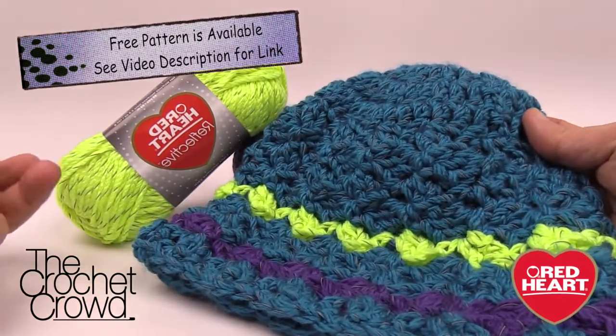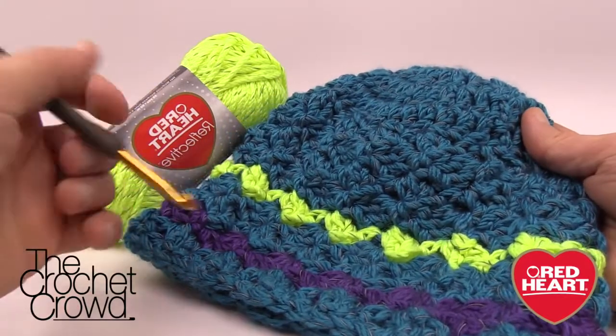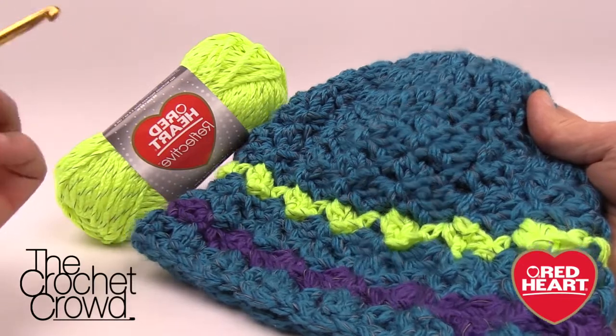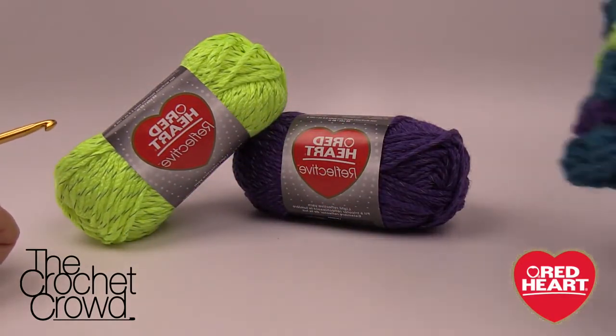So today I'm going to have some fun with some colors. You just require a main color, and then you can have two different colors, or you can just do whatever you want with this particular one. Today I'm going to make my main color the neon and then follow it up with the purple.